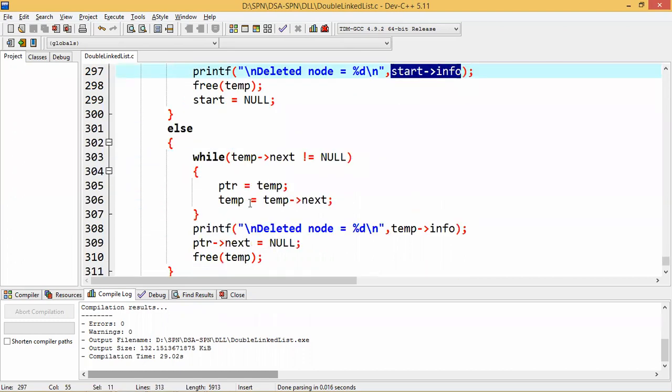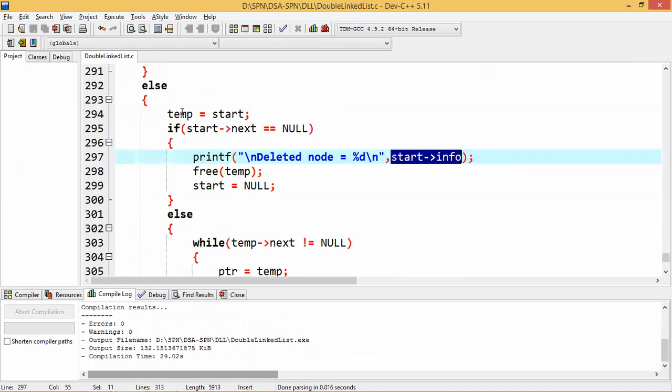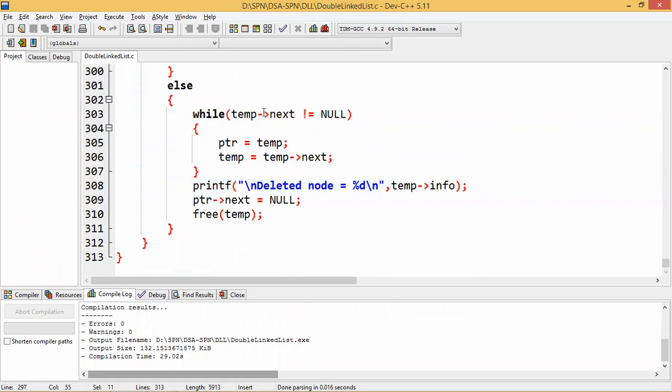If more than one node is present, then first of all I need to reach the end. So temp will start from the first node because start has been given to temp. Now we put the loop: temp next is not equal to null, because the speciality of the last node is its next is null. So till that particular node is reached, temp will go to the next node.